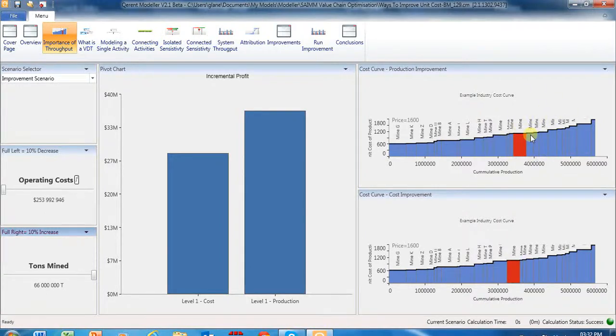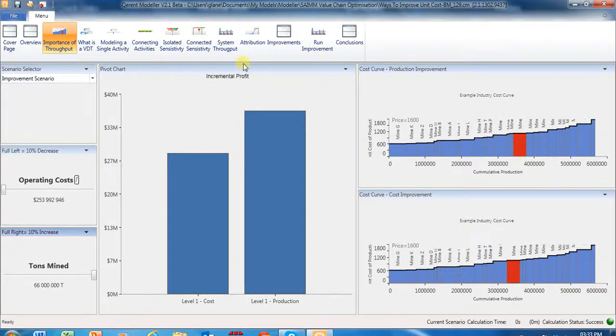Now this mine, obviously relative to the margin, each of those levers has a different level of sensitivity. In this operation, production improvement had a bigger impact than cost reduction, and as the margin of the mine gets bigger and bigger, the impact of production improvement is bigger and bigger. It just demonstrates that generally you'll find in most operations that are not marginal that a production improvement generates a lot more value add than a cost reduction, and it's obviously a lot easier to generally find a whole lot of initiatives to improve production output as long as there's obviously the demand.